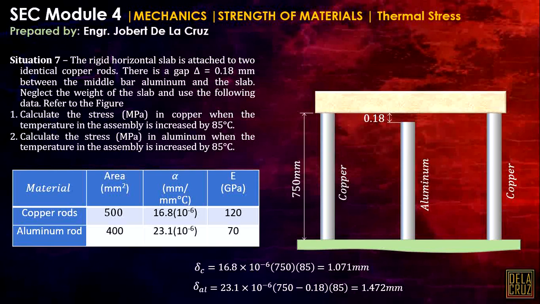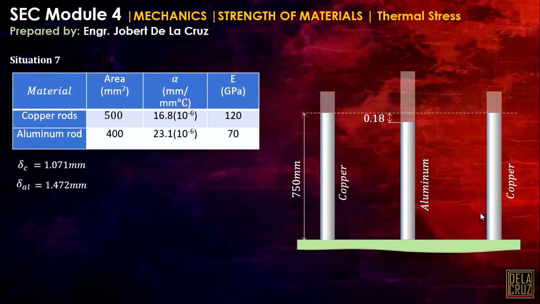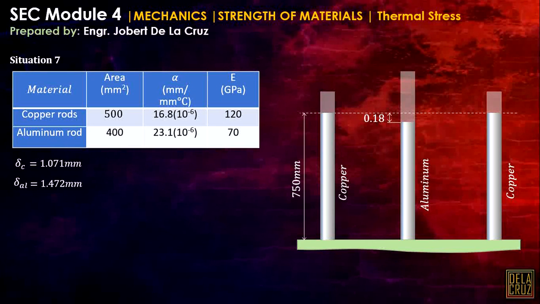Now, let's analyze this. For example, wala yung ating slab dito. So, these bodies will freely elongate like this one. Okay, that one. Hahaba yung ating mga material because that is an upward or increase of temperature. So, this one is our elongation of the copper. The same lang dito. Okay, the same lang sila. This one is the elongation of the aluminum natin. Okay? Now, again, this is assume na walang bar or walang slab dyan.